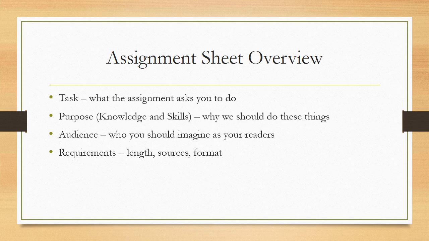Requirements, this is just the most basic nuts and bolts. How long should it be? What kind and how many sources do I need to include? What format should it be in? So really boring stuff, but you can quickly glance at that and know these important details about the specifics, how long it should be, etc. Finally, the criteria for success is my term for a rubric. So that's basically a checklist of everything that needs to go in the paper. In there, those are very short sentences, almost like bullet points, but they do explain that you need a thesis, etc. So that's a great checklist for you as you prepare your final draft.